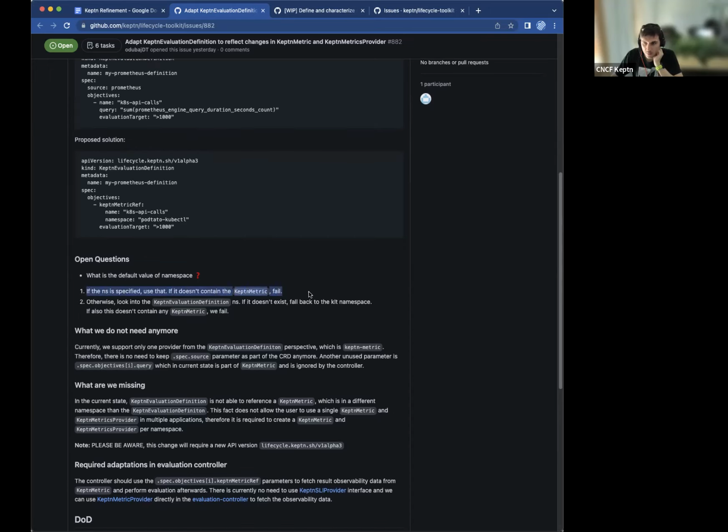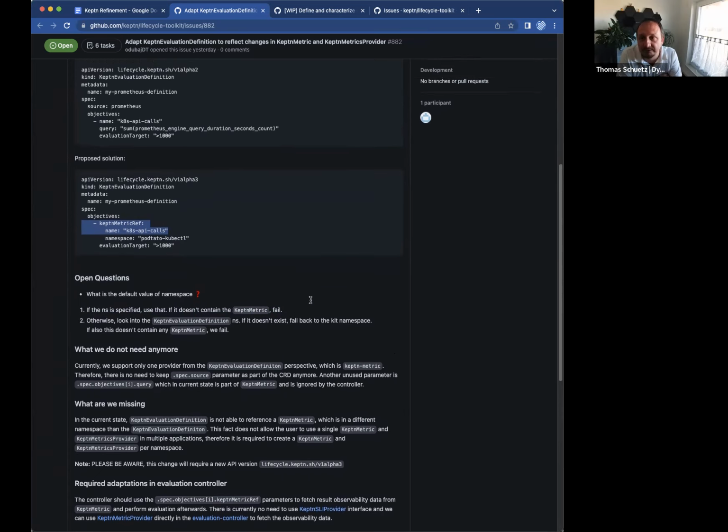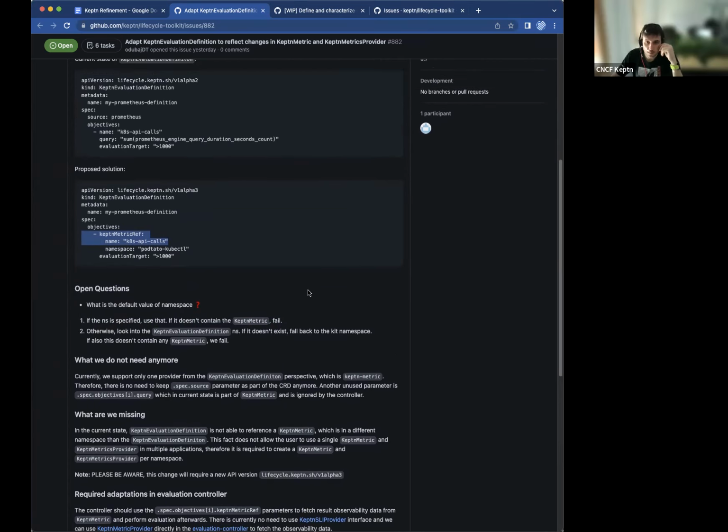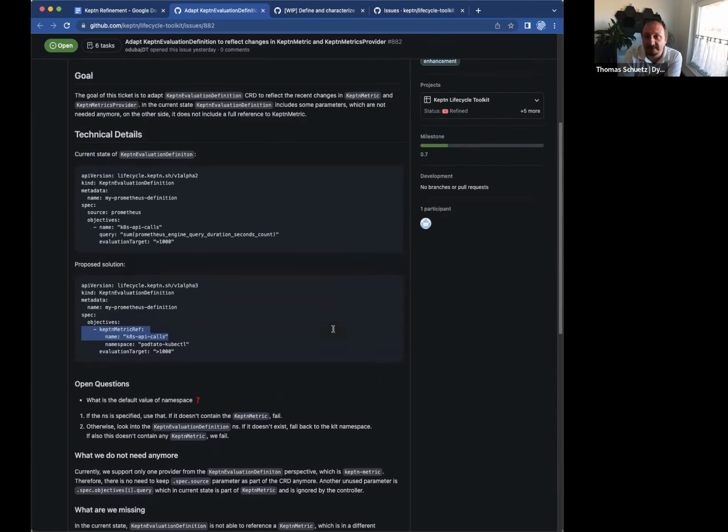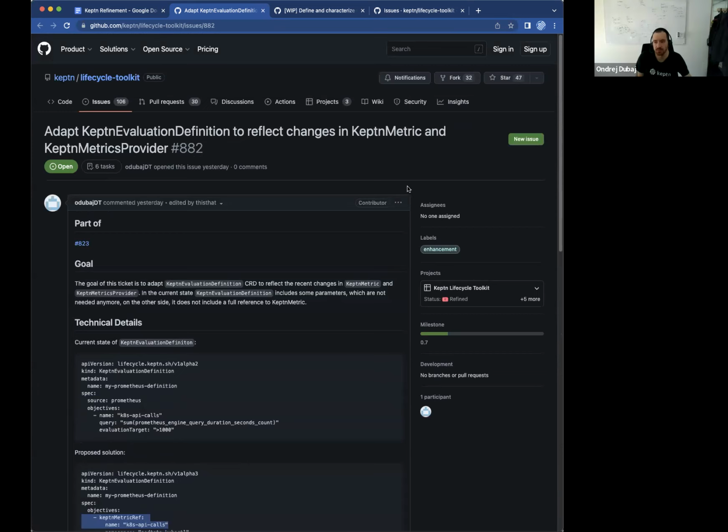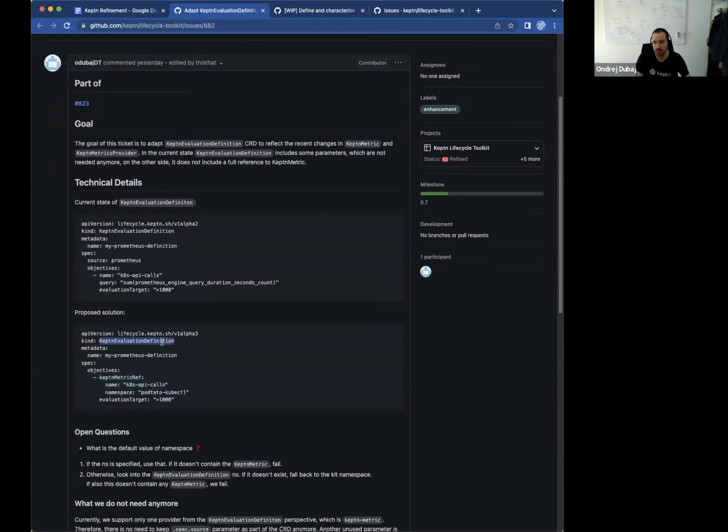But I want to highlight one point to make sure that everyone understands it the same way. If we specify a namespace, and then this metric does not exist in this namespace, we should fail and not use the fallback. You think so? It can also be that the metric will come over after the evaluation is defined, or after the first evaluation runs. But we have a retry logic there. Yeah, if we have a retry logic, then we should be able to specify how often we should retry or how long, and then we could fail. The default value is every 5 seconds, and we have 10 retries. It's more than enough to have all the resources applied. Okay.